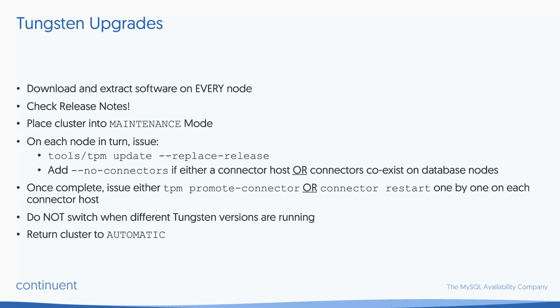So first of all, with an upgrade, whether you're upgrading a patch release, so for example going from version 8.0.0 to 8.0.1, or whether you're going to a major release, for example 8.0 to version 9 or version 10 or whatever, then the process is the same. However, I would always recommend that you check the release notes. Okay, so for every release, always head onto our documentation website and check the release notes for the version that you want to upgrade to.